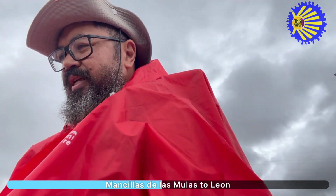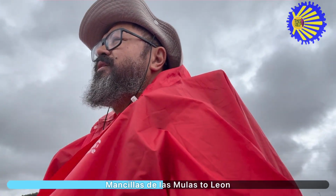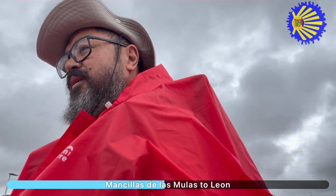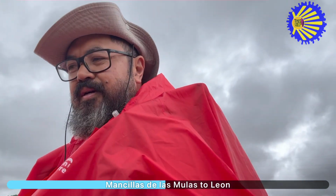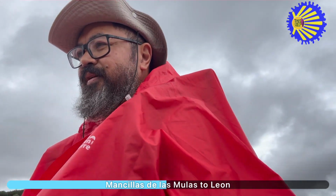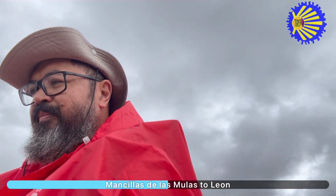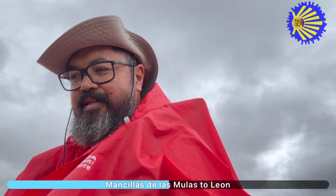Sylvia is an inspiration today. She's an inspiration for today, walking into this big city of Leon, because she has the strength to move on, to live her life fully for her grandchildren, her son, her husband, her daughter, and the rest of her family, and to be an example to other people of how to carry on forward, how to be the lioness, the strength.